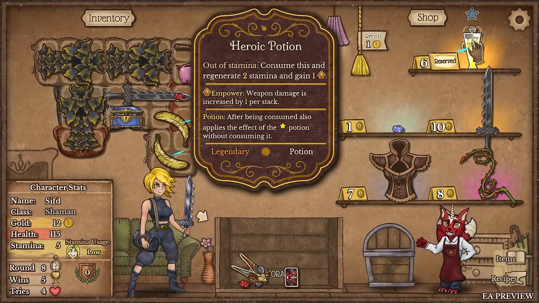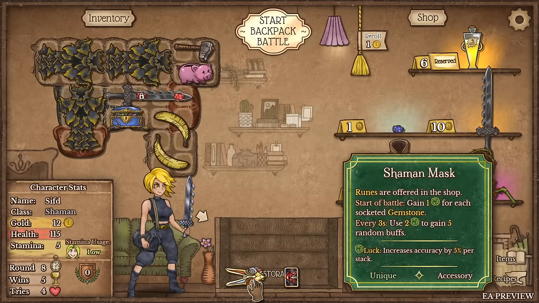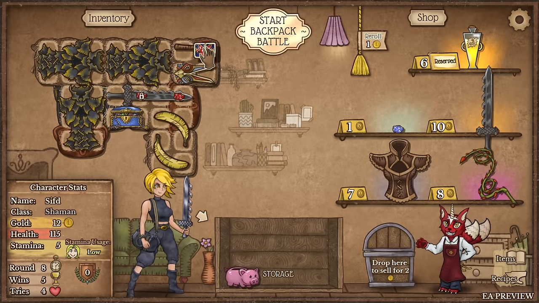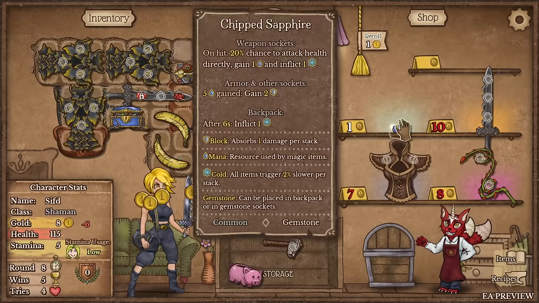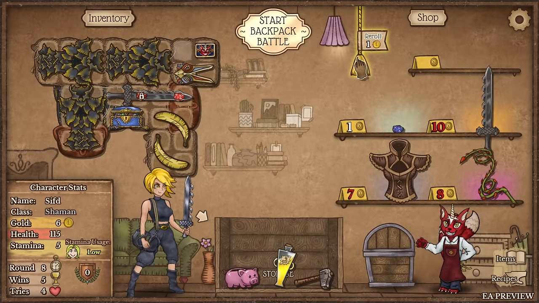We found another Empower. Actually, that's the Heroic Potion. We found another... Vampirism. I don't want to combo them yet. This definitely joins. And I'm also inclined to say this stays here for the time being. I would like to buy this. What is this? Every 5 mana gain 2 spikes. I would say no to that.